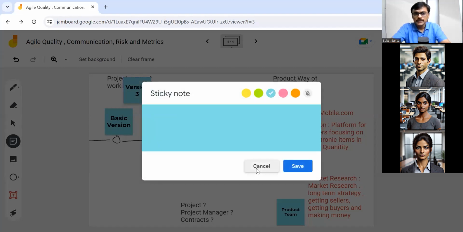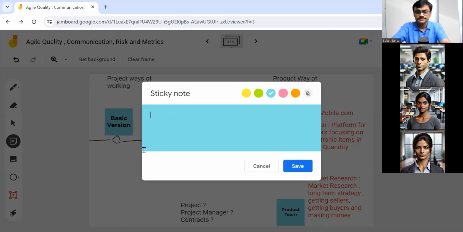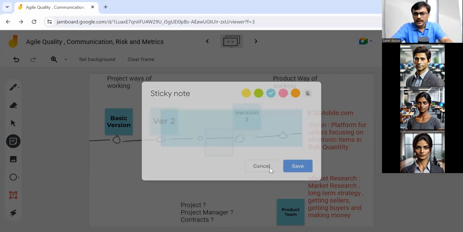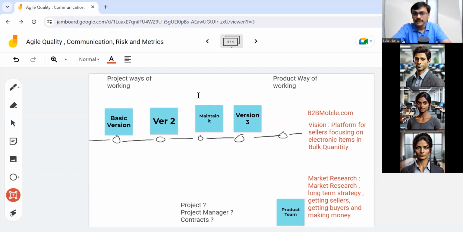In between, they may not do anything. They will do sustenance of the website, maintenance. So they probably think about doing that. And this is something, as a vision, they have clarity about in their mind. Now, in our product language, this thing we call it what? Roadmap. We can say we have a vision and we have a roadmap.